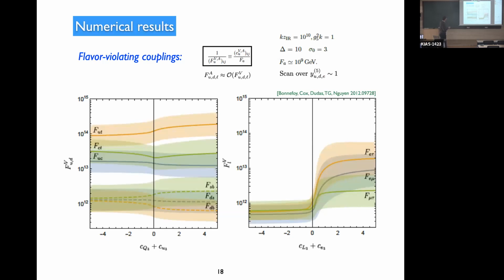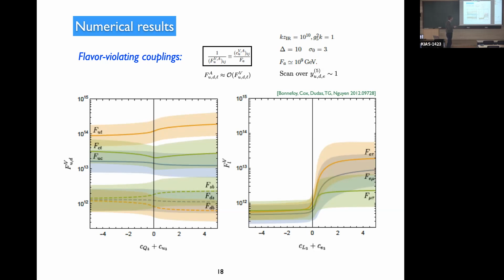So these are now the numerical results for predicting the flavor-violating couplings of the axion to fermions. The way people normally parameterize this is that they define a 1 over FV for vector and axial vector. This is just some mass scale. And this is the axion decay constant, and the C here is just some suppression coming from the overlap. And now these parameters are chosen. So this parameter here, the infrared scale, is chosen to have a decay constant of around 10 to the 9.